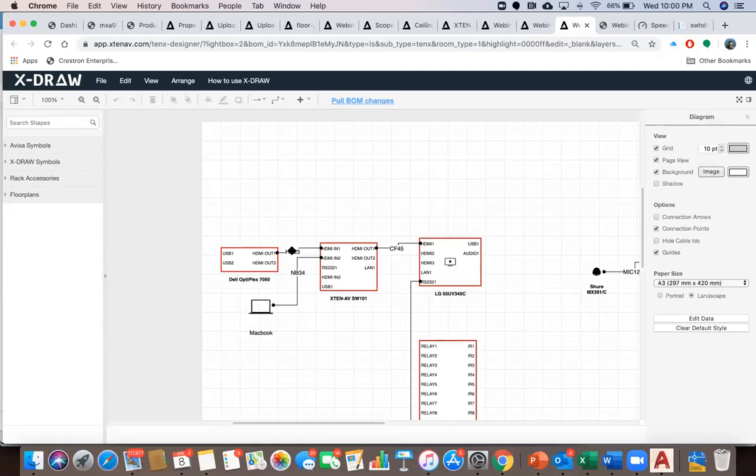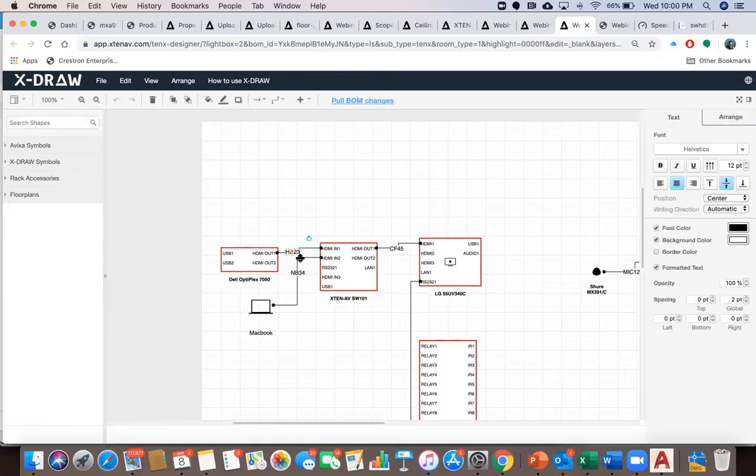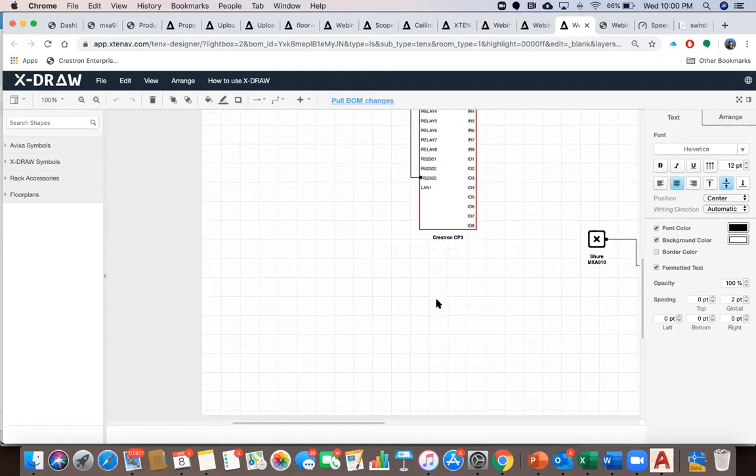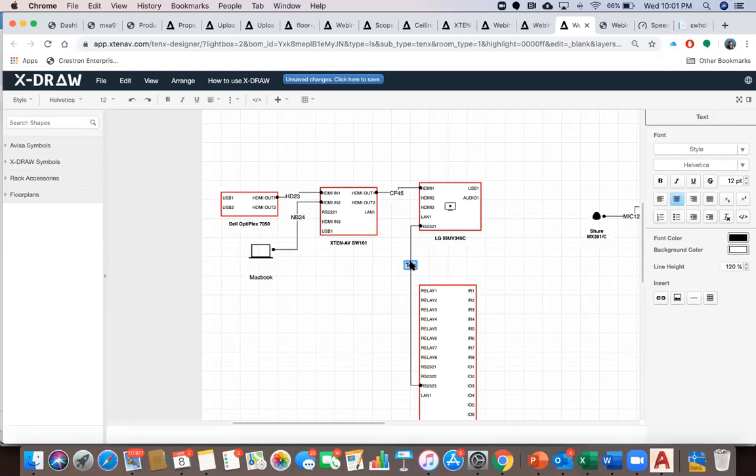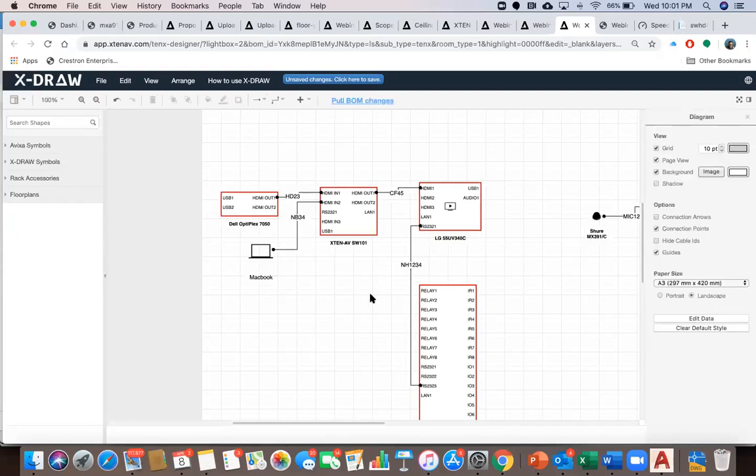So this is not the right example. You can add multiple text at multiple points. Let's say I want to add something here, and then I will put another point in here and click on it again, and then I can add another text here. So you can add multiple on the wire. Yes, but how will that show up on the cable schedule? Yeah, that's a good point. That will not show up in the cable schedule.